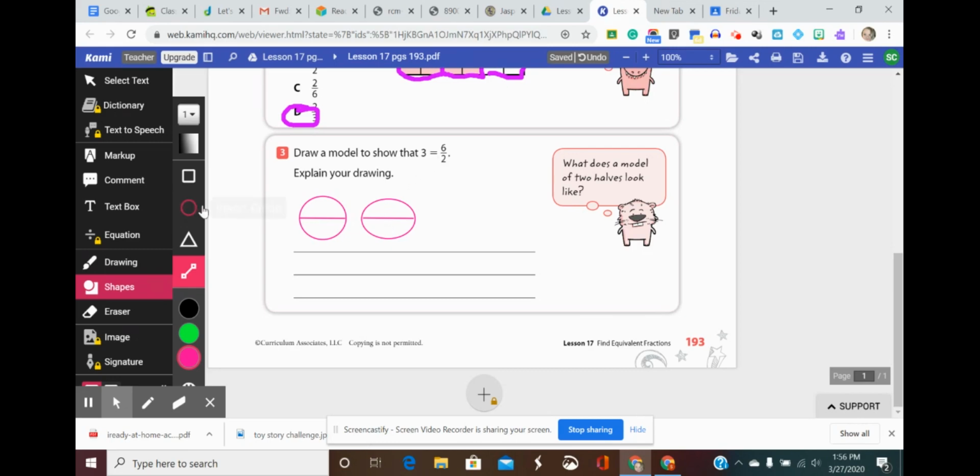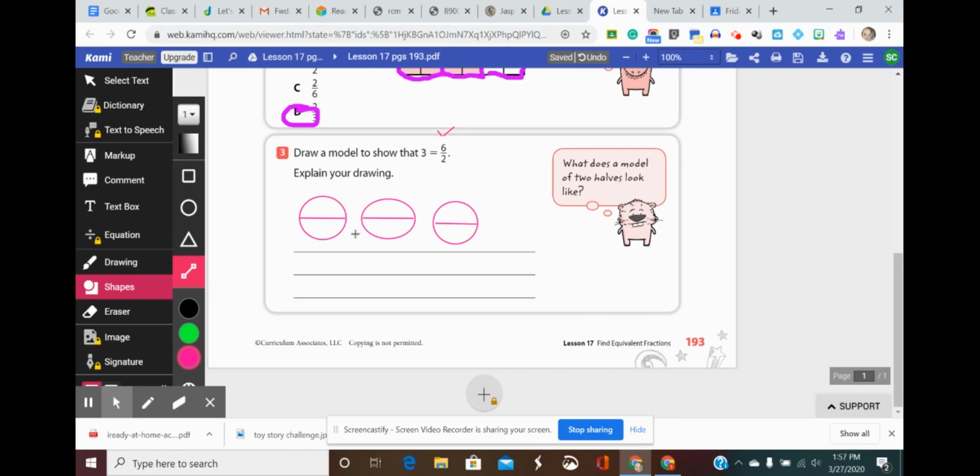I need 6/2. So I'm going to put another circle and just pretend like my circles are even because I'm trying my best here, folks. And I'm going to split that circle into halves. Now let's see how many halves we have. 1/2, 2/2, 3/2, 4/2, 5/2, 6/2. So we match this. Oh, I was trying to draw a check mark. That didn't work out so well. There we go. And I need to show that it equals 3. So if I look at this, I have 3 whole circles.